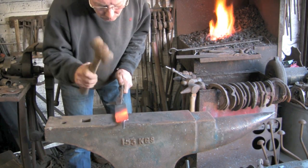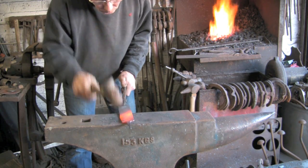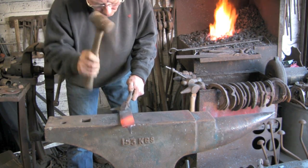It's much straighter now, the back edge. Carry on hammering that cutting edge.